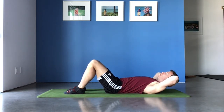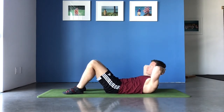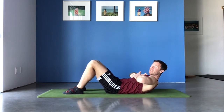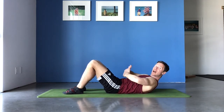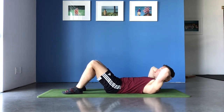Now on your next one, curl up, stay there. Try and have your legs be as heavy as you can, and then just a little pulse up, up, up. Now on these, if you glance down to your low belly, you may see that slight mounding upward. Scoop your guts back and away. Find that zippering up of the low belly like you had when you were on your stomach a moment ago. And we'll just do 8, 7, 6, 5, 4, 3, 2, and one last one, lower all the way down.